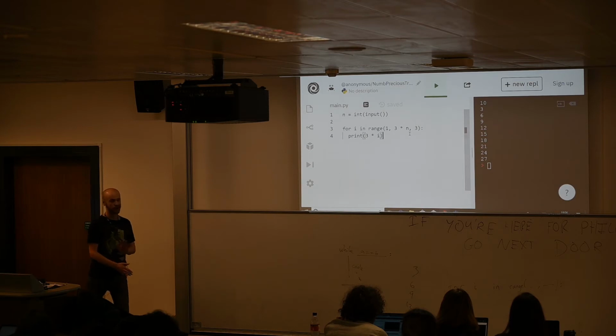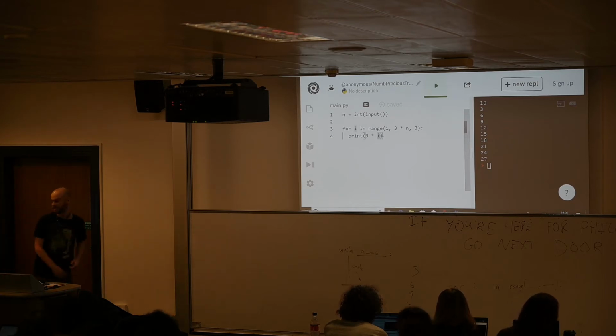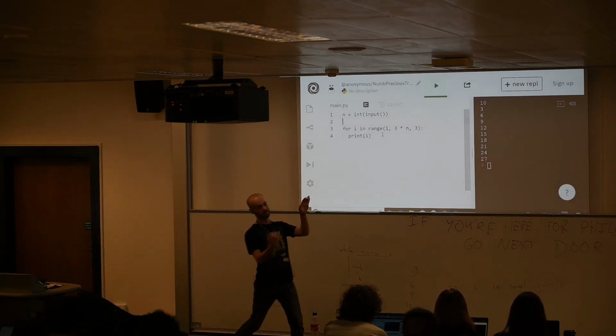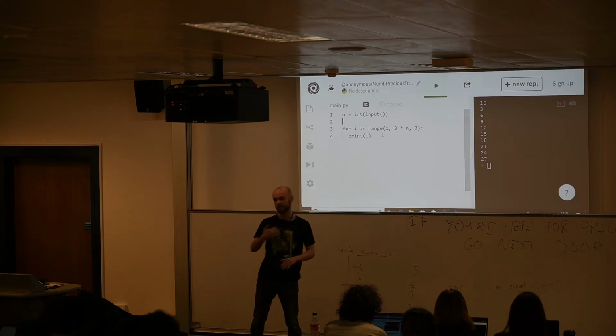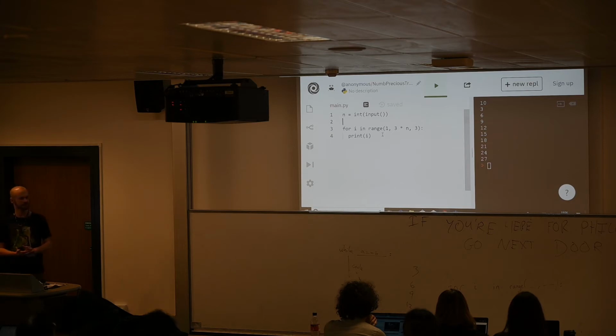So if I start on 1 and I go up 3 each time, it's going to start by printing... sorry, the logic was based on printing the new i. So I want to start with the first one and print that, and then print 3 higher than that, and 3 higher than that, and 3 higher than that. Can anyone guess what this is going to output now? Times 9? Sorry, yes, you were absolutely right. It would do that. But there's another issue with this, a very small issue.